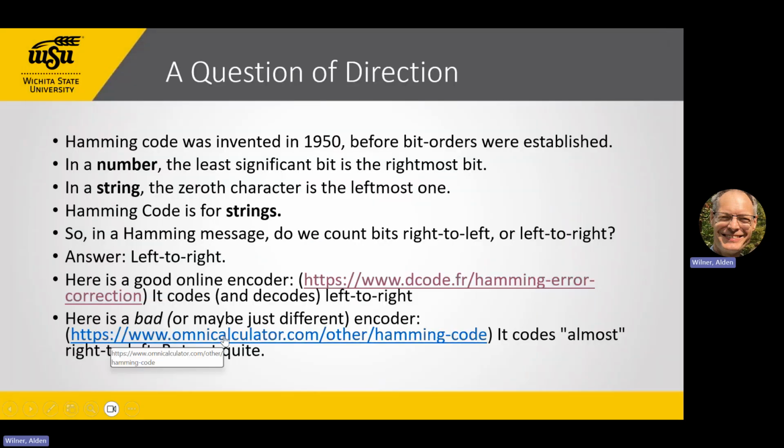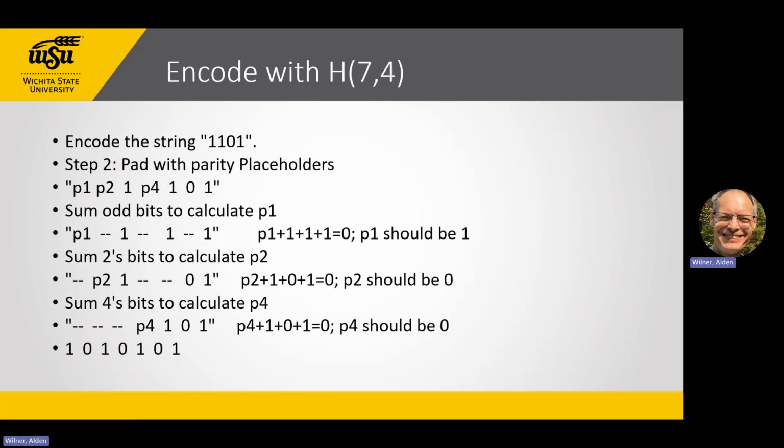There are bad Hamming coders out there that will confuse you. The reason is that in order to be more efficient, some computer vendors rearranged the bits so that things line up more evenly on nice word boundaries. So if you try to use this encoder or just find a random one, there's a very good probability that you'll get something that will not make sense in the context of this class, because it's using a complex, convoluted Hamming code with bits rearranged in semi-random orders.